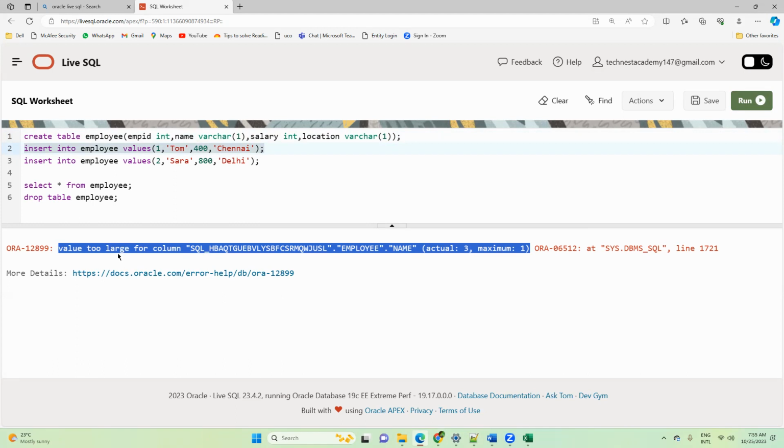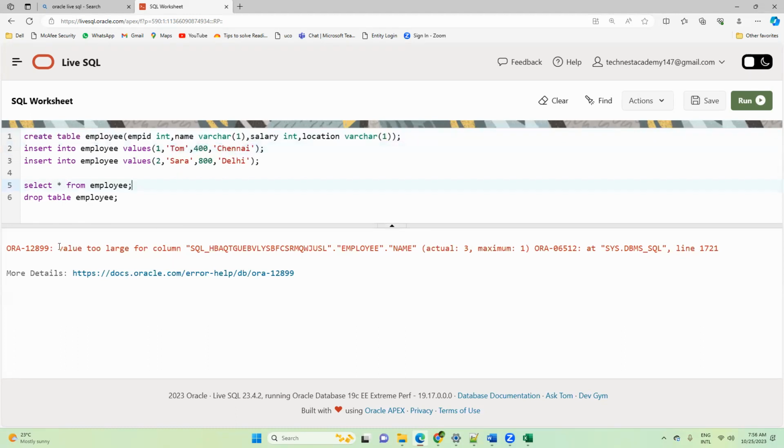Yes, only one character is allowed. Okay, good. Read this error message: value too large for column. Which column? Ignore this part.